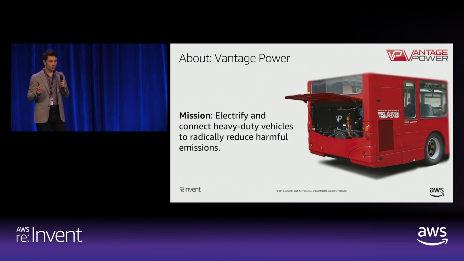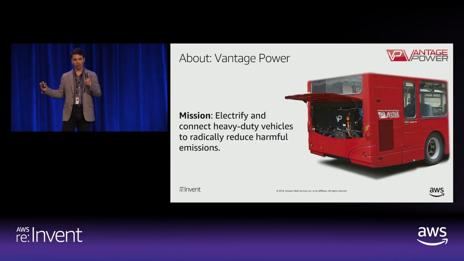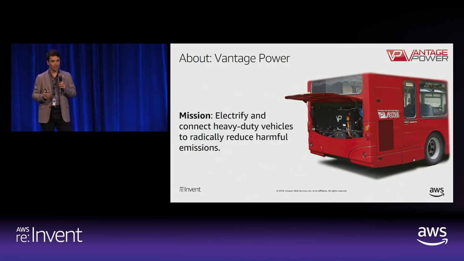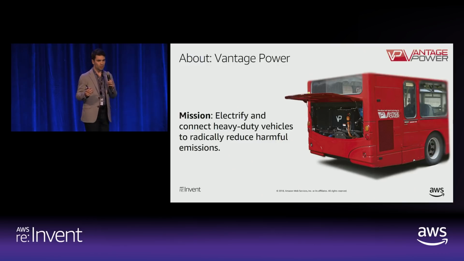So we developed 3 core technology areas to help address this problem in the heavy-duty vehicle space. And that's broadly battery pack technology, vehicle control system technology, and an IoT data and telemetry package. And the problem that I'm going to talk you through today merges all 3 of those elements together to come up with a really innovative solution.